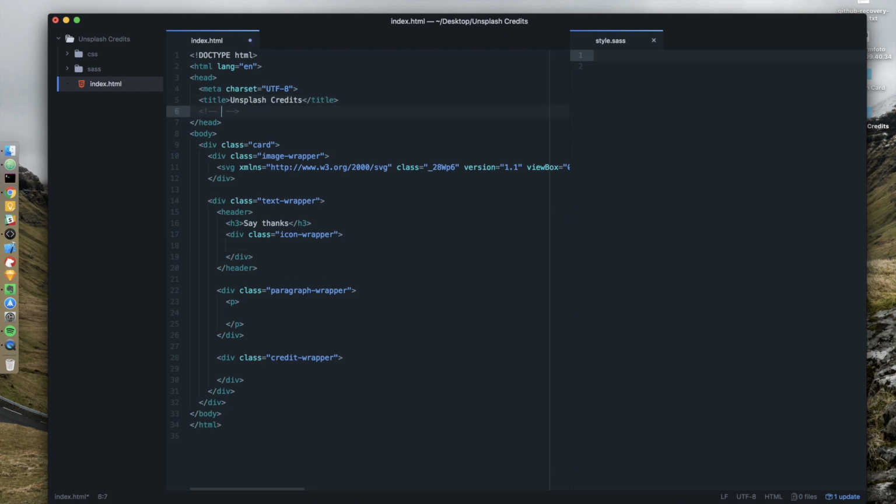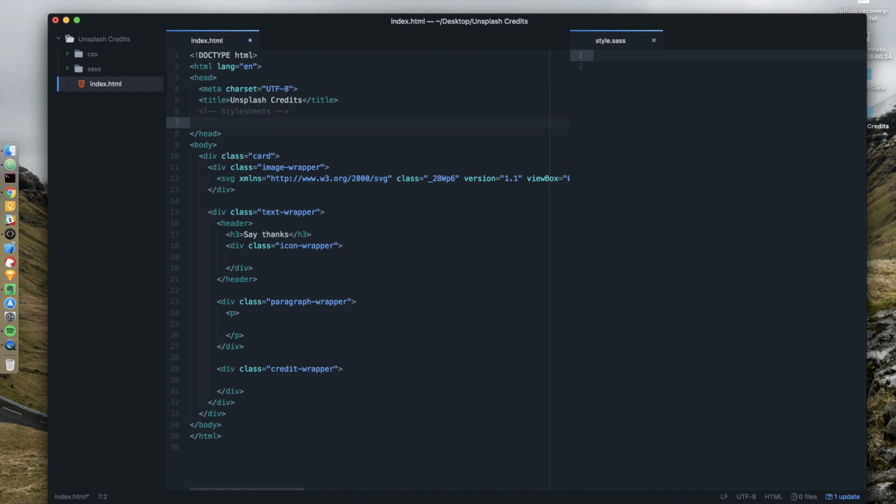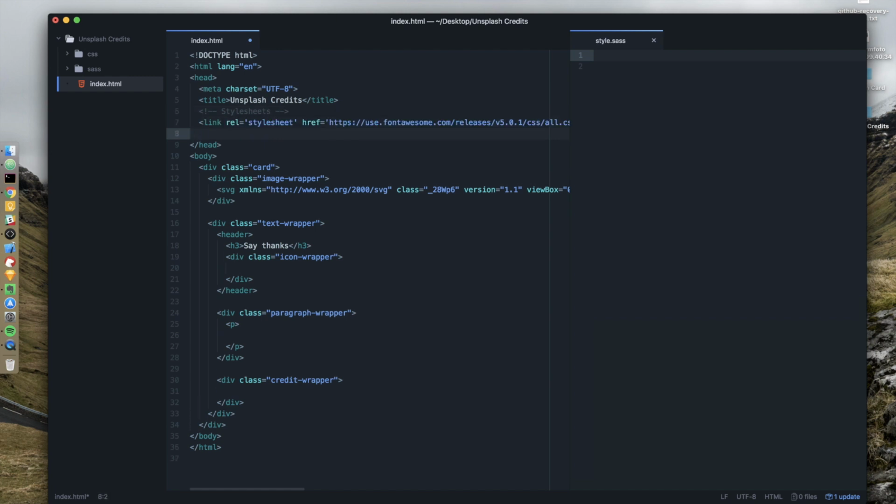Let's comment that. Style sheets. There we go. Oh, also, of course, need to link our CSS file. It's called style.css, and it's in the CSS folder. Okay.